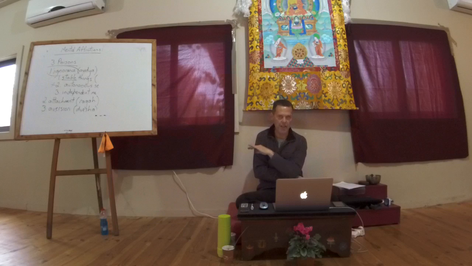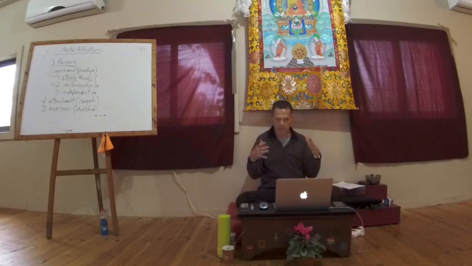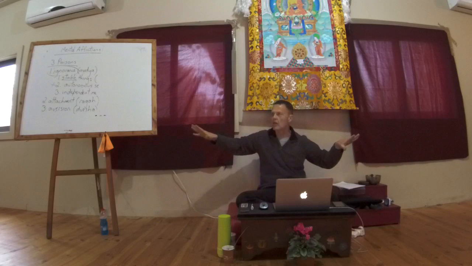We can develop that aspiration equally to everyone. We can equally wish everyone to be happy. How we implement that, of course, will depend completely on the relationship. To our partner, we would express that loving kindness in a very intimate way and spend a lot of time with them. To the same aspiration, we would implement or express that to our family members in a different way, and we would express that same loving kindness to our work colleagues and neighbour in a very different way and maybe spend hardly any time with them. But we can have the equal aspiration to wish everyone equally, wanting them to be happy. That we can try to do.